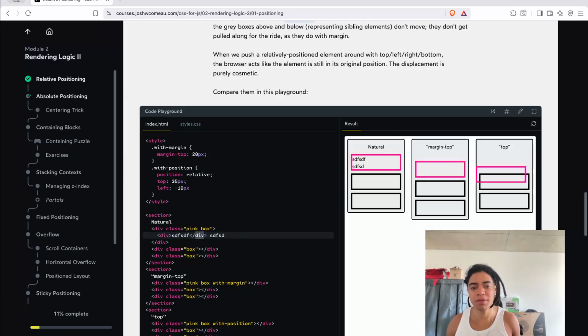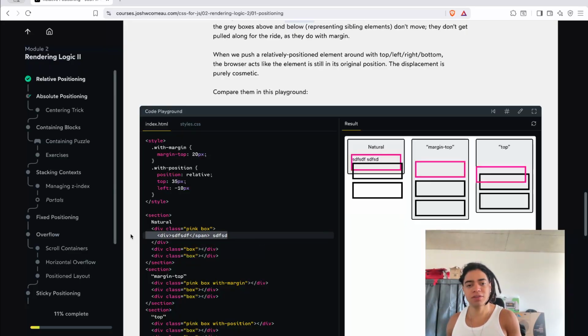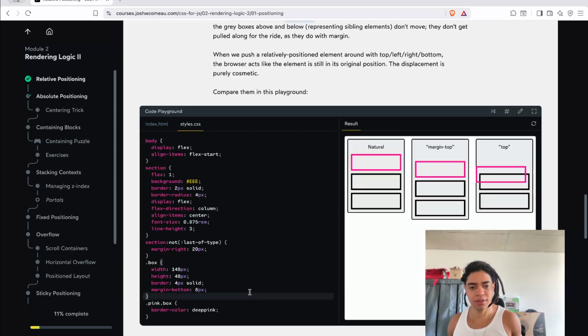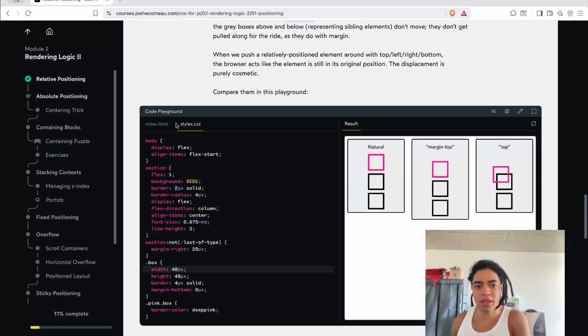But if we wrap this element into an element that acts as an inline element, it will of course take all the available space and put them next to each other. All right, so I do think that's quite interesting to illustrate how things work, right? It's going to return that to whatever it was, 48.